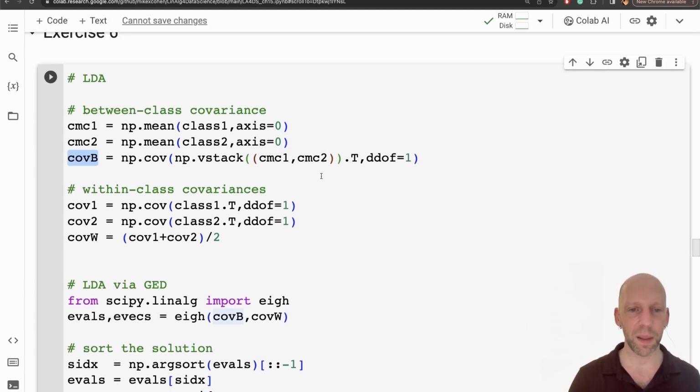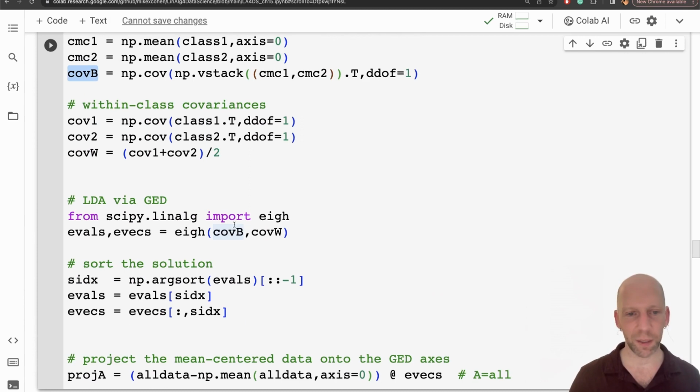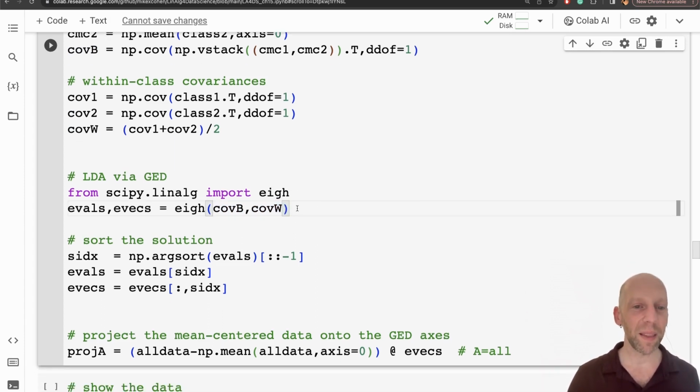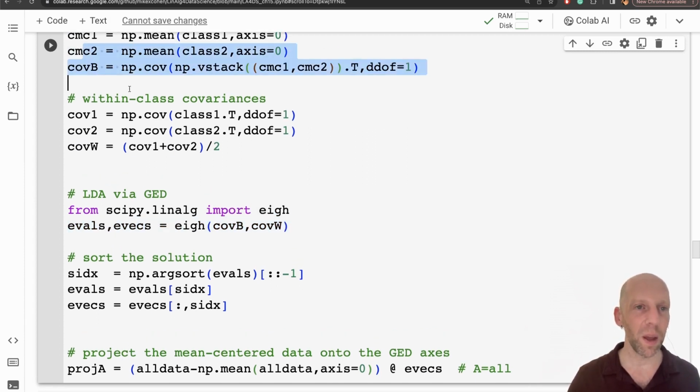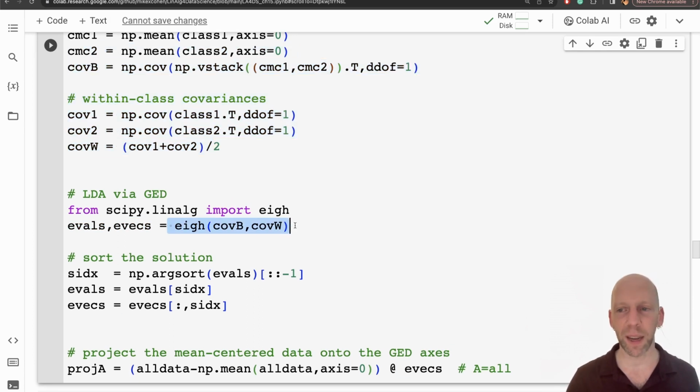And, I went through the math in the book chapter, and basically the solution turns out to be a generalized eigendecomposition on these two matrices. So the between class covariance is kind of like the numerator, so to speak. It's not formally a ratio, but kind of like the numerator of the generalized eigendecomposition equation. And this is kind of like the denominator. Okay, once we get this, there's a conceptual component to working through why this is the right thing to do and why generalized eigendecomposition is the right solution. Once you get to here, I think the rest of it is relatively straightforward.